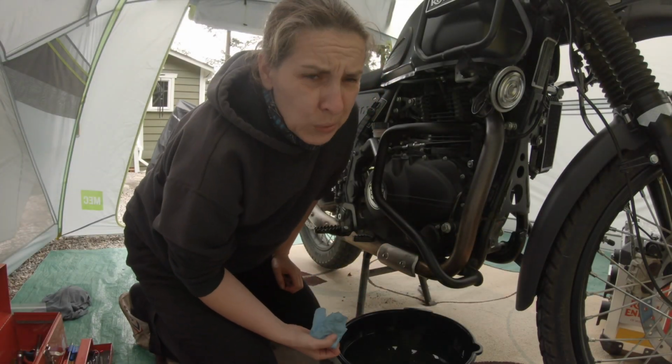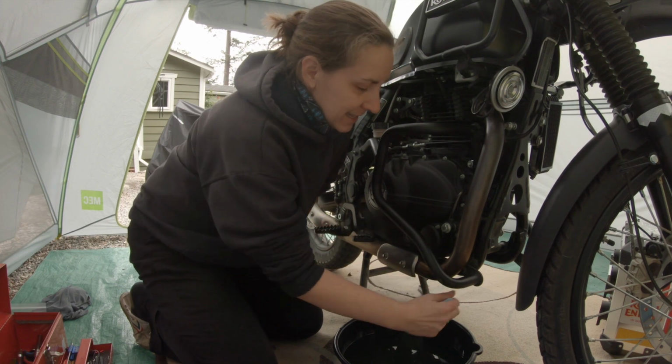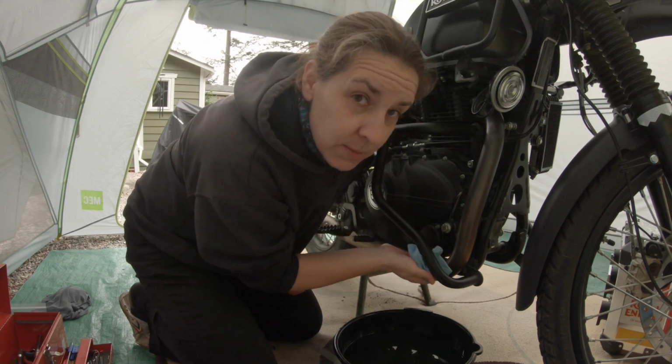This isn't really a how-to. I'm not too sure what this is. Hanging in the garage with the grasshopper.